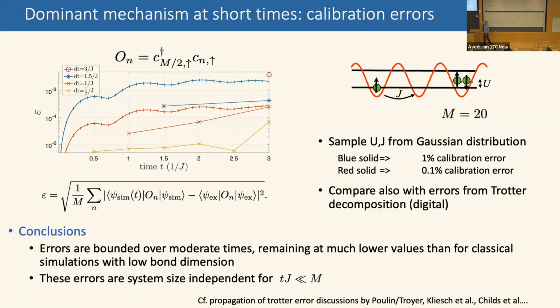People always ask why those lines are oscillating. What we've got here are quantities that are oscillating in time, and the oscillation frequency depends on the Hamiltonian parameters. What we're doing here is sampling from those Hamiltonian parameters to understand the effects of the calibration errors. So we're averaging over different oscillation frequencies for quantities that are oscillating in time, and then subtracting the expected value from the average of those things. Whenever you average over something oscillating with different frequencies, you get something that's oscillating. That's the reason those lines are oscillating.